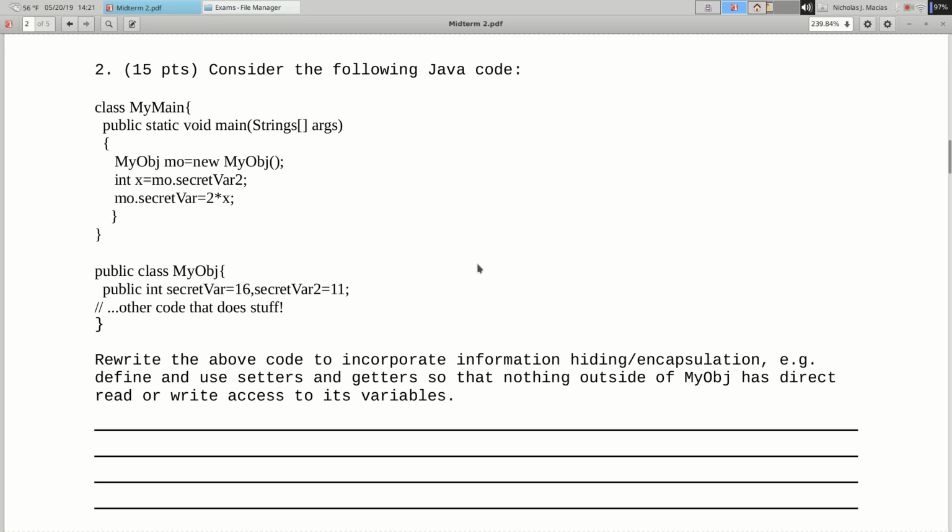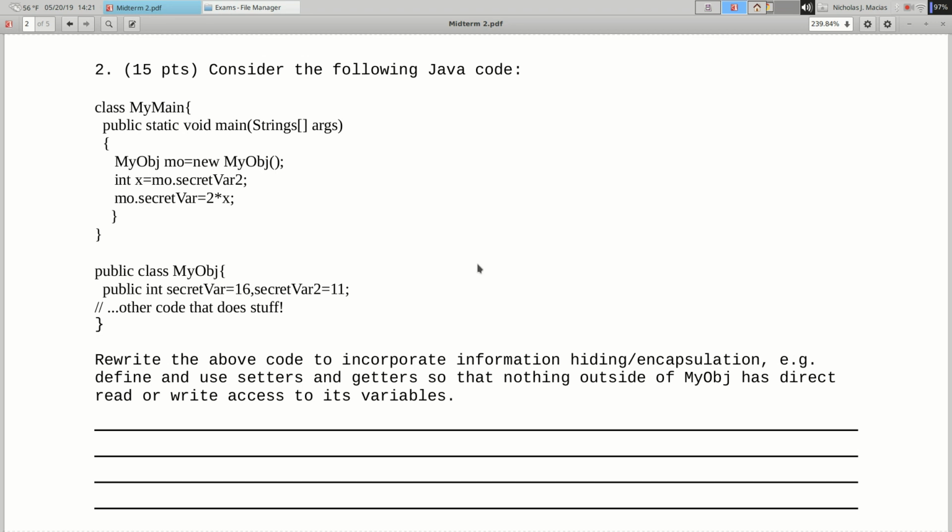All right, so question 2, this is setters and getters, accessors and mutators. So the whole idea here is we want to make secret variable and secret variable 2 private inside this class.